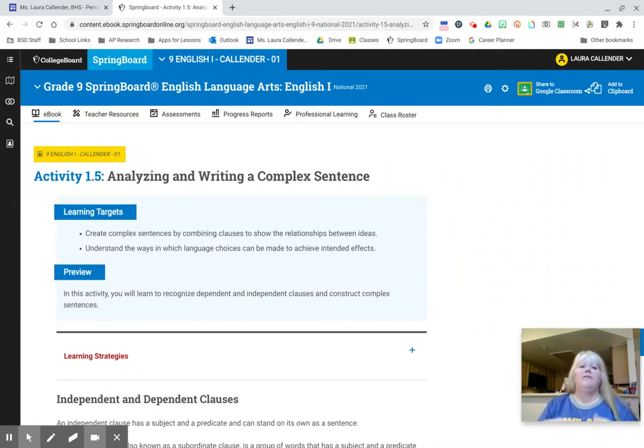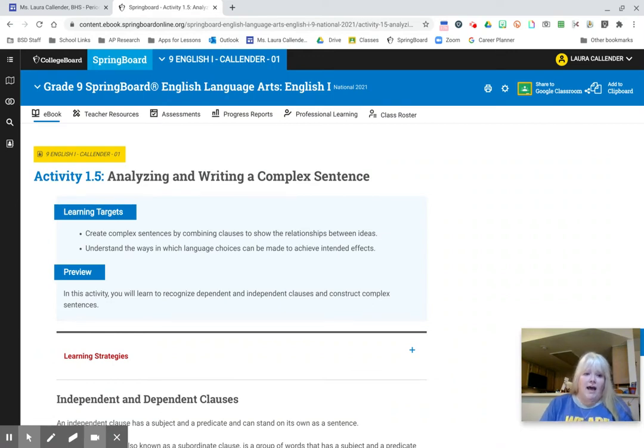So this is kind of a break in between our short stories, but it really is about crafting language. So the authors use complex sentences, which is what we're going to look at today, in order to get as much detail into their sentence as possible so that you can communicate a message about when, where, why, what, all of the details of a complete idea and a complete thought.